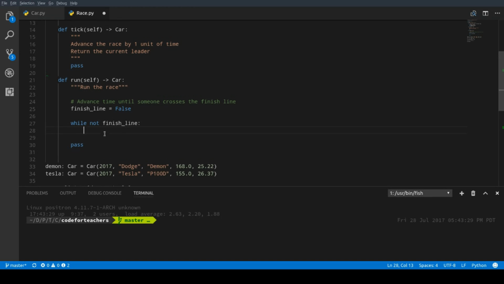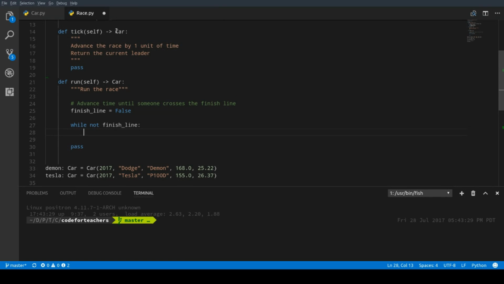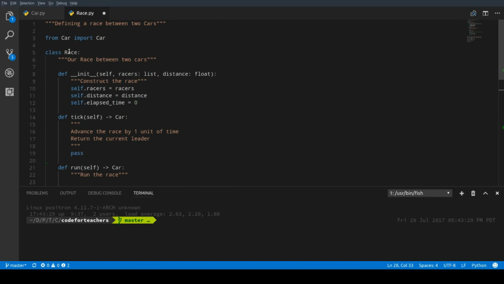How do we do that? Well, helpfully, the tick method is going to tell us who the leader is after every second. So we can say leader equals self.tick. Okay, so what's up with that self? Remember that we're talking about an instance of a race, not the class itself.